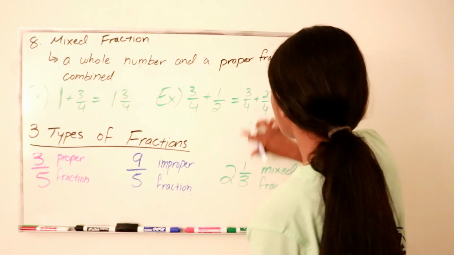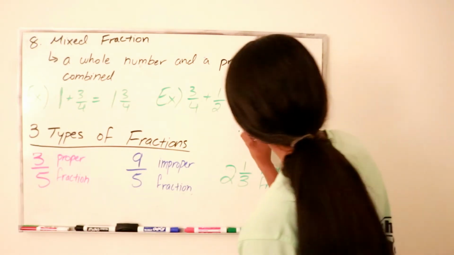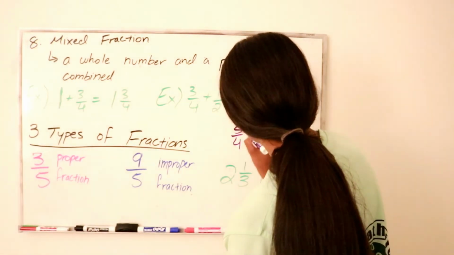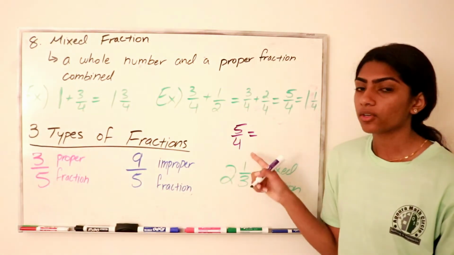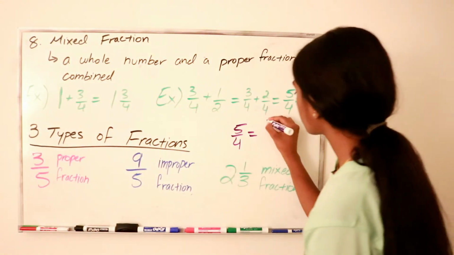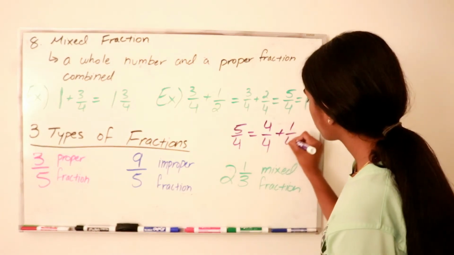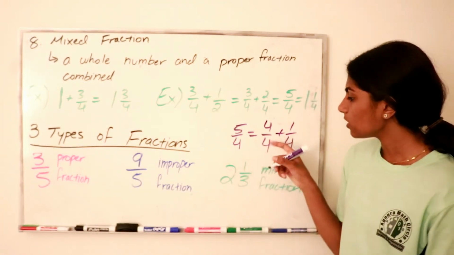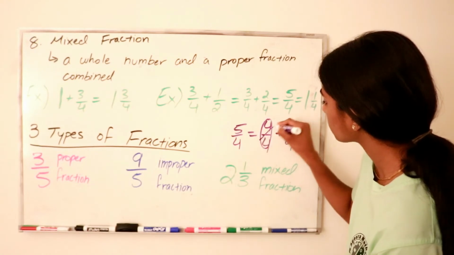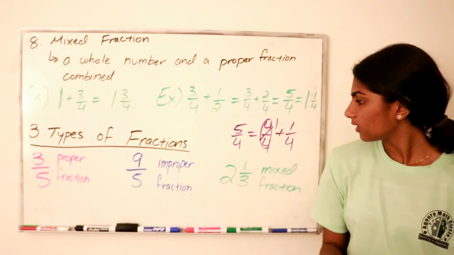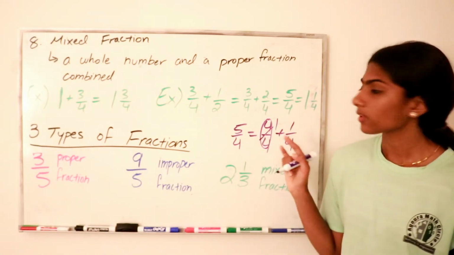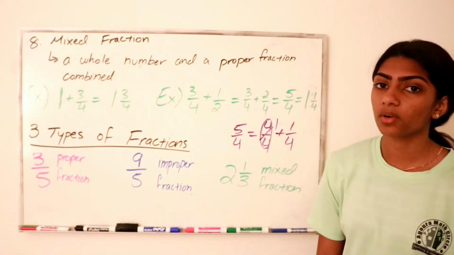Another way of thinking about it is, what can you add? So 5/4. Let's break that down and find how many 4 out of 4s are inside this 5 out of 4. Well, first we got 1 4 out of 4. And then after that, we just have 1/4. So since we already know that 4 out of 4 equals 1, you just cross that out and it equals 1. And that's just 1 plus 1/4. So the whole mixed fraction is going to be 1 and 1/4.